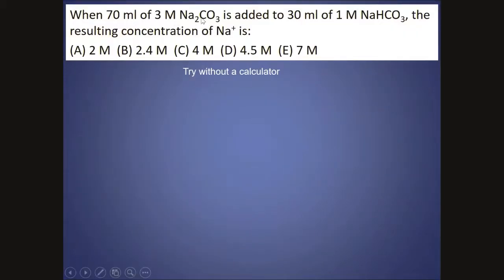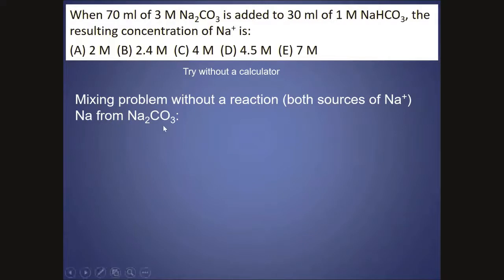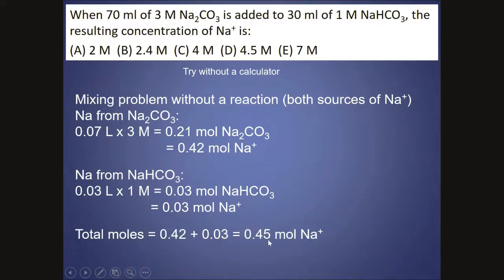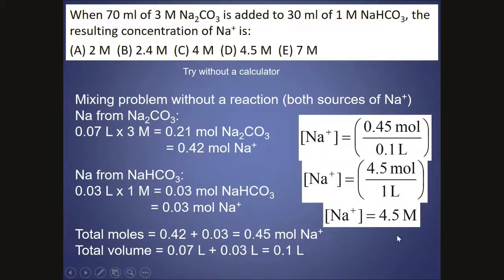Okay, so here's 70 milliliters of three molar sodium carbonate is added to 30 milliliters of one molar sodium bicarbonate. What is the result in concentration of Na+? So I can essentially mole out each of these to get my initial Na+ in each beaker, and then I can add them together, and add the volumes together, and then get my new molarity. So from the Na2CO3, okay, here's my volume and my molarity. Here's my moles of sodium carbonate, but there's two Na's in every one of these, so I'd have double the amount of moles by multiplying by the subscript. And from the NaHCO3, the sodium bicarbonate, I'd have 0.03 moles of the sodium bicarbonate, and there's only one Na, so it's the same amount of moles of Na+. I could add those together, so my total moles in my new resulting solution would be 0.45, and my total volume would be 70 plus 30, or 100 milliliters, or 0.1 liters, and I could divide the moles by liters, and I get 4.5 molar.